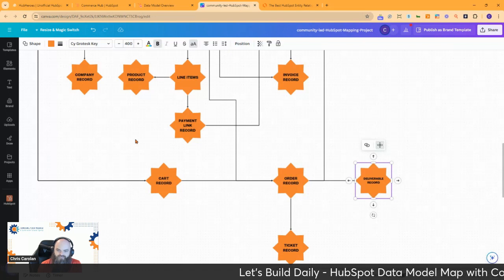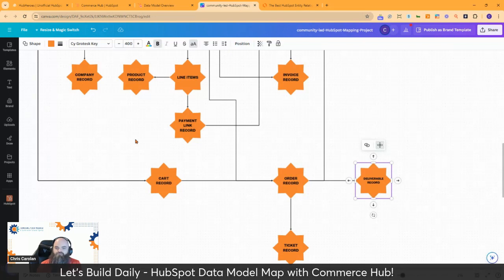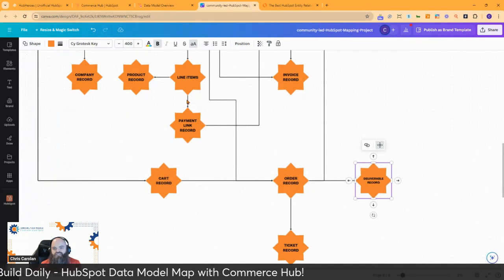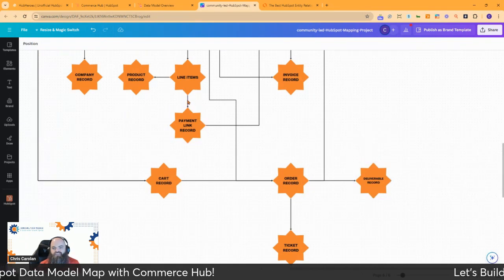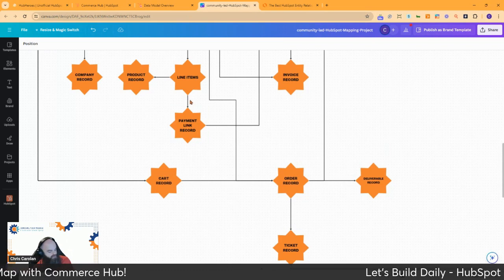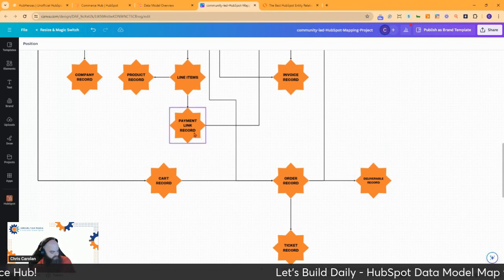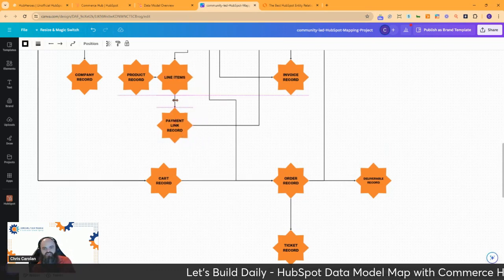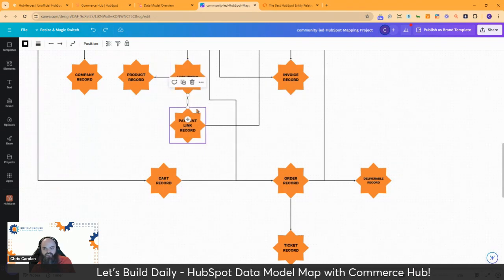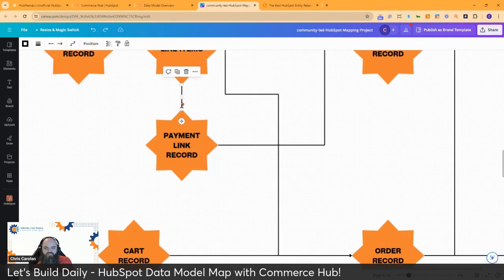So while line items are being made to connect with orders and carts as well, I can show that here. I don't want to forget about that.